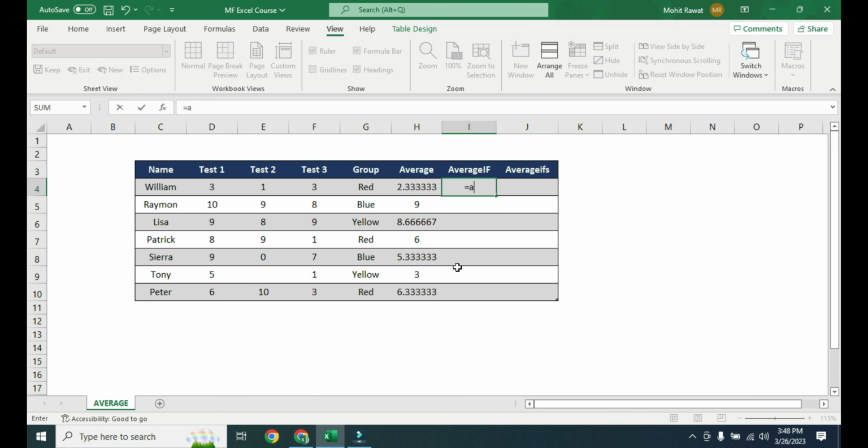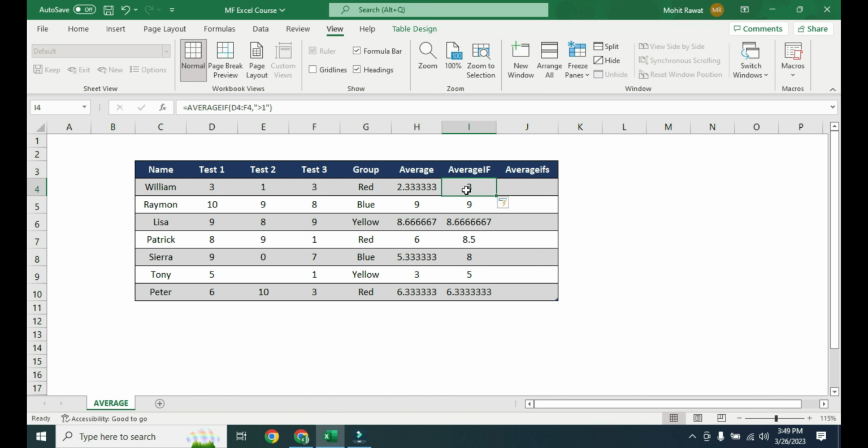So what I have to do is use AVERAGEIF. Now I will select the range. Now the criteria is that I want the test result to be greater than 1, and I will close the bracket. I will have the results.